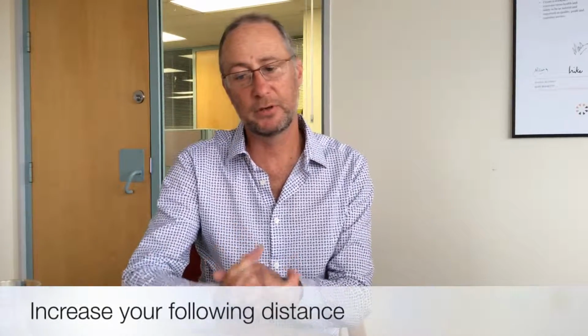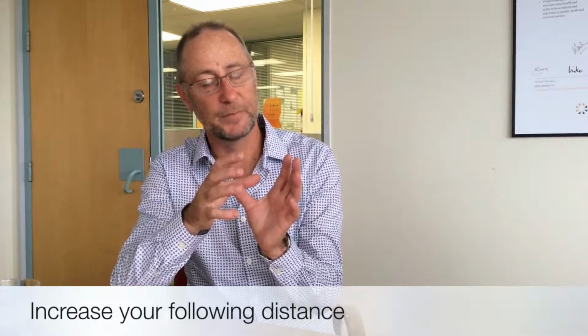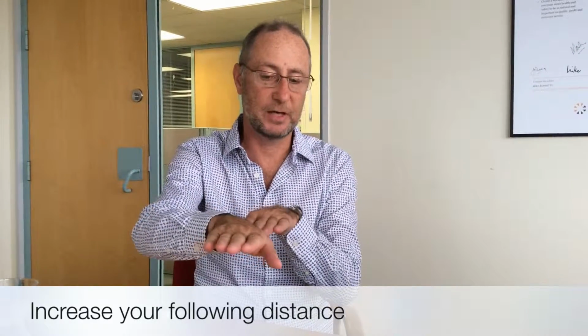So we generally want people to increase their following distances, but we have a specific reason apart from safety. You can imagine that if you're following someone very close, you then get forced to look at what they're doing very closely. You can't read the things that are going on ahead, and it means that every time they slow down, you end up having to slow down. Every time they accelerate, it's like they have an invisible tow rope and they pull you along as well. So they start to control your driving, and that ruins your fuel economy ability. So what we try to get people to do is hang back a bit and let them speed up and slow down around you and try and keep a more constant speed.